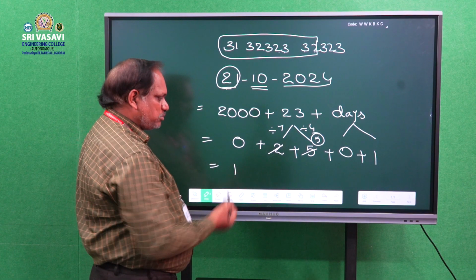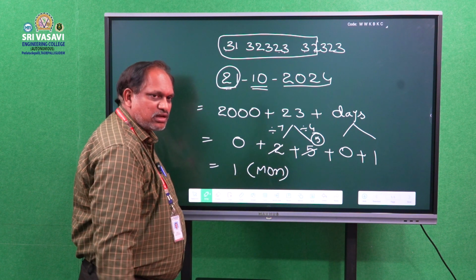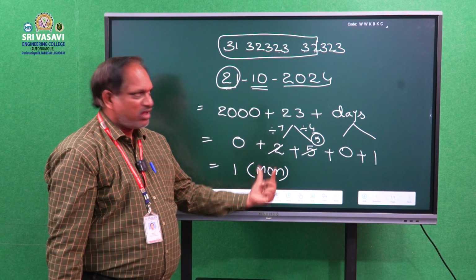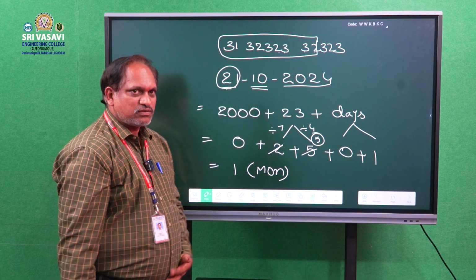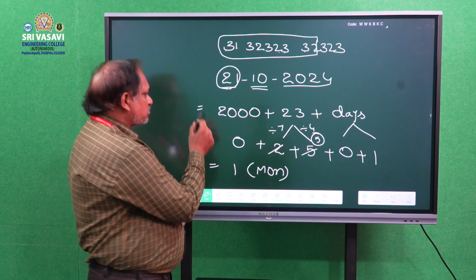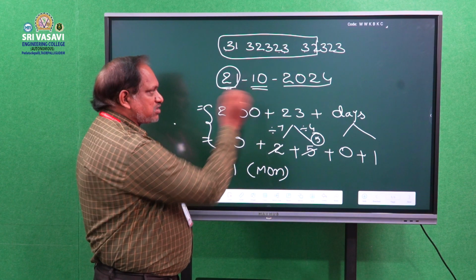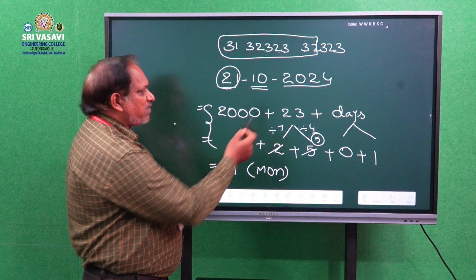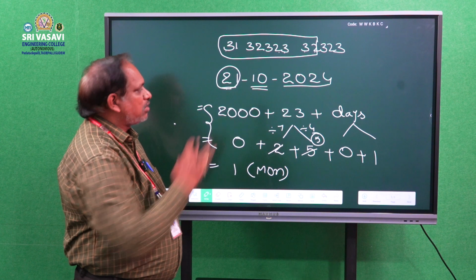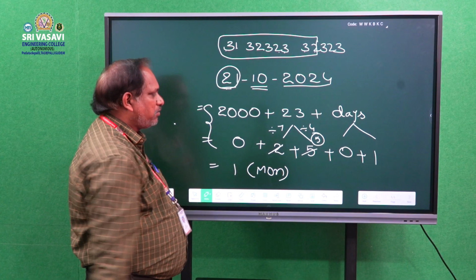Finally I got 1. 1 is indicated as Monday, 0 indicated as Sunday, 6 indicated as Saturday. So 1 is Monday. So we are clear. Today is Monday, that is 21st October 2024. So similarly in a calendar, any particular date can be found using those 2 steps within a minute. Here the concept is identification of leap years, and the second one is finding odd days. It is not required to remember any formulas related to this calendar. So simply we know about the date.